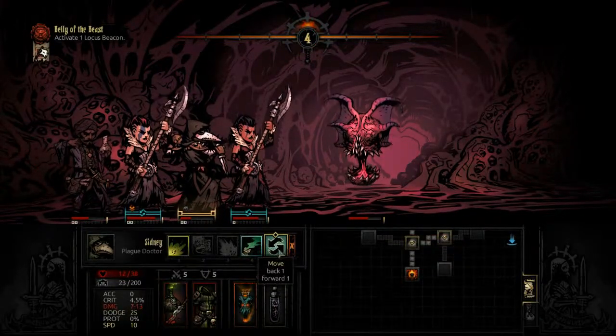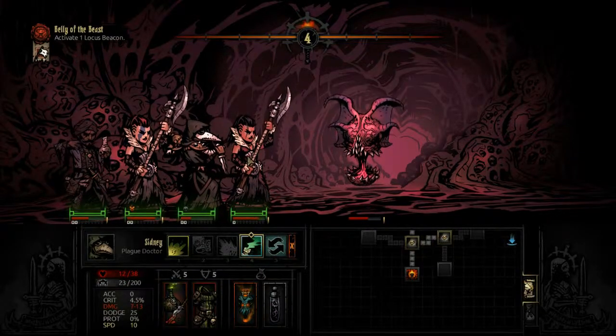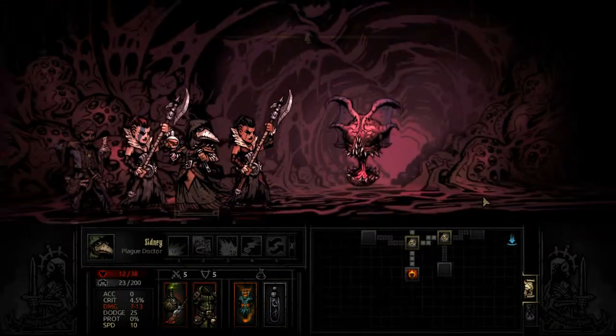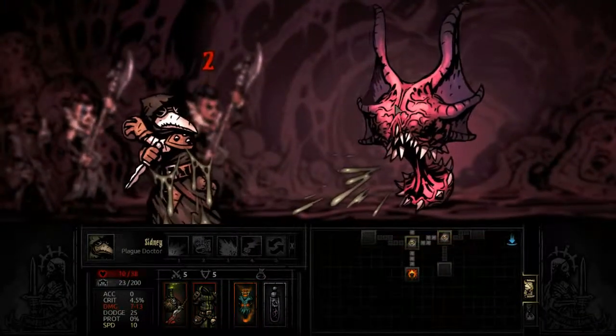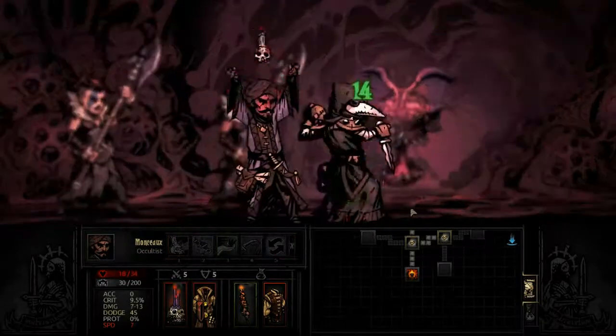And you are going to buff up this one. Make her faster, make her stronger. And she's also faster. Violent Hack. Oh yeah, the Violent Hack is not that violent. I remember now. Heal up. 14.